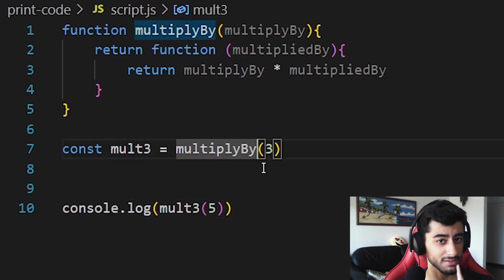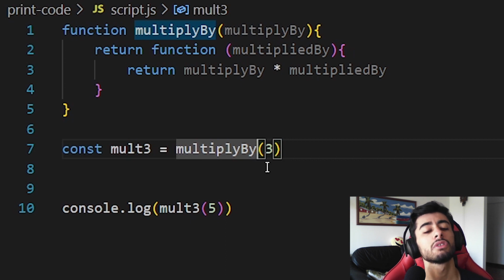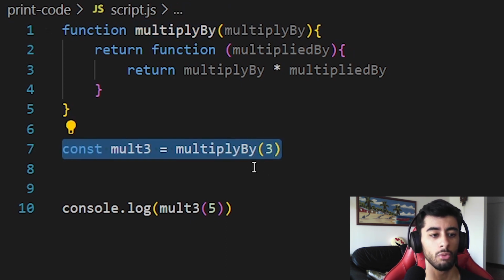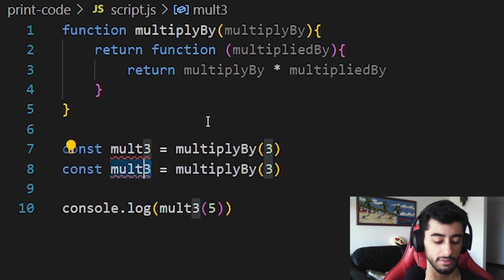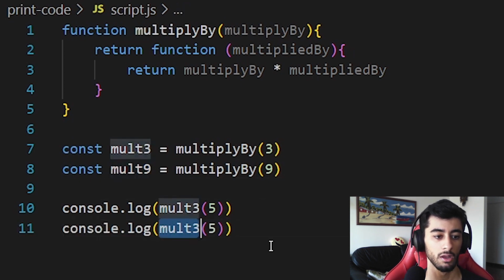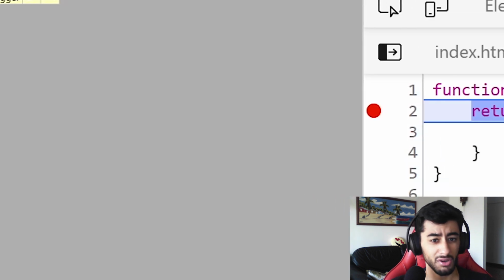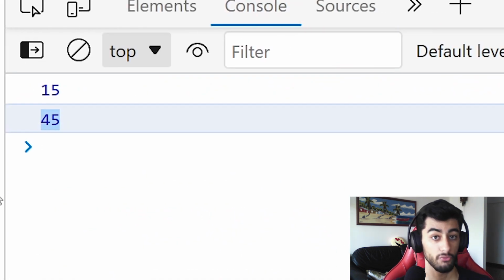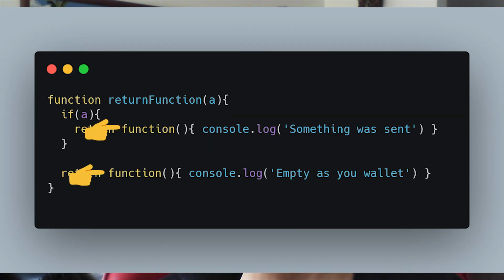And it's not only this. For the multiplication, it doesn't really make much sense. But if you come here and do more of those, as an example, mult9 and just put here the 9, and instead of using the mult3, you can also use the mult9, you are going to receive 9 times 5, which should be something like 45, you know? There we go, 45. And with this, I've clarified how higher order functions can either receive or return functions.